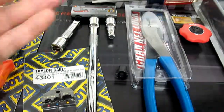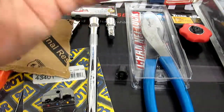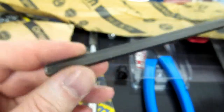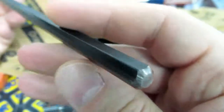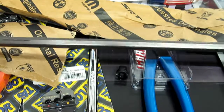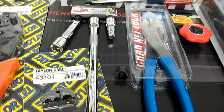Needed an oil pump primer. Basically what I bought is hex key stock for $11 from Chrysler. I went ahead and ordered this through Summit. If you've got a good old-school bolt store — not a typical hardware store or home improvement center, but where commercial shops place orders — they can probably get this for you. I don't know that they'd stock hex key stock, but chances are they can get it. One side goes down the drill, one side goes down the distributor slot into the oil pump. You can prime your motor and start it safely, whether it's a new build or one that has sat for a long time like mine.